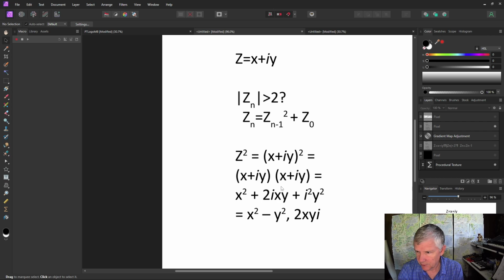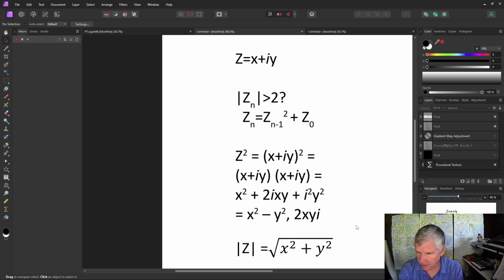So you have two of those, so that's 2ixy. And then the last, which is iy times iy, which is i squared y squared. Since i squared is negative, this becomes negative y squared, which can be combined with the other real component, x squared, so you get x squared minus y squared, and then the complex component is 2xyi.